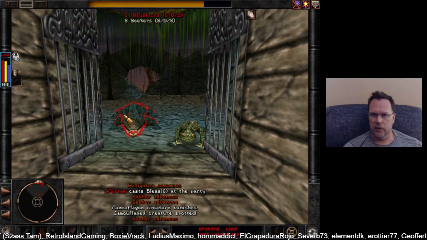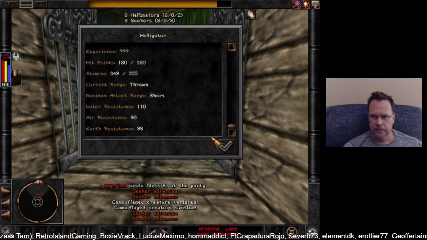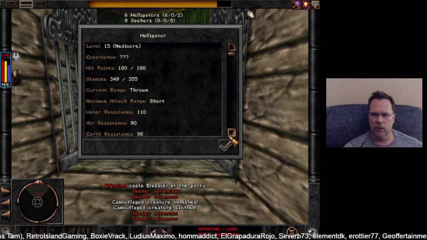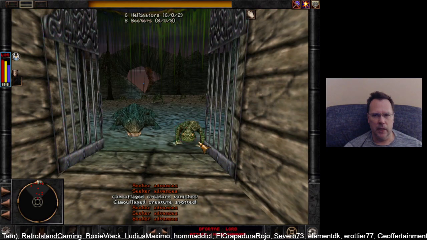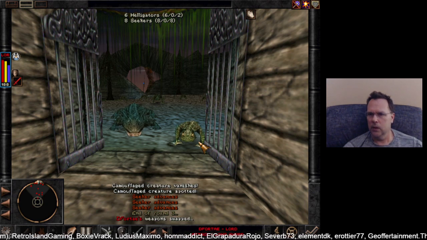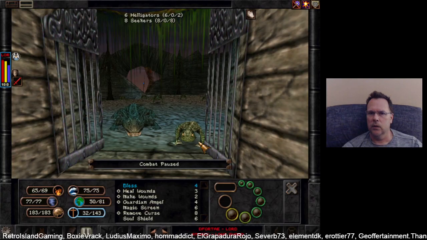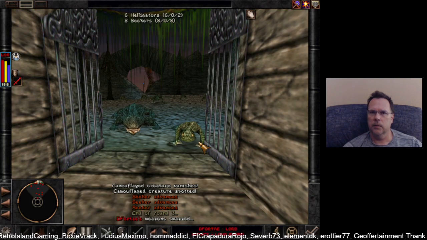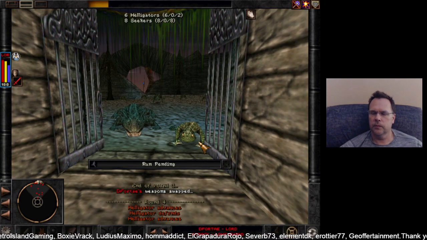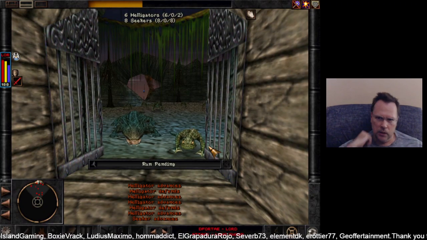Oh, this guy blocked the alligator. Man, he's got good earth resistance too. Level 15. Our chance of getting a knockout on him is very low. We're going to switch to the sword. Okay. Back to Bloodlust.